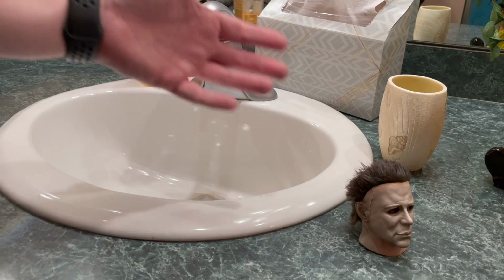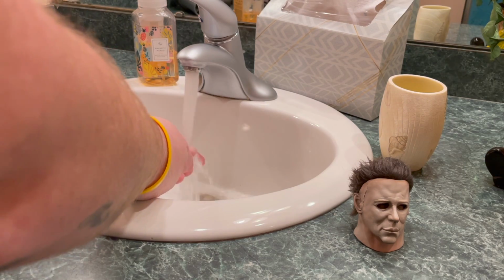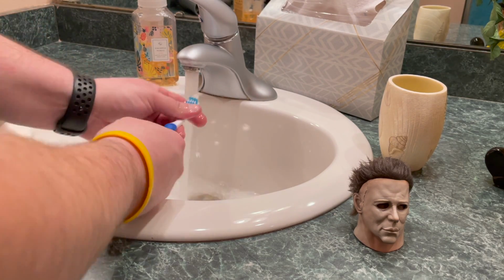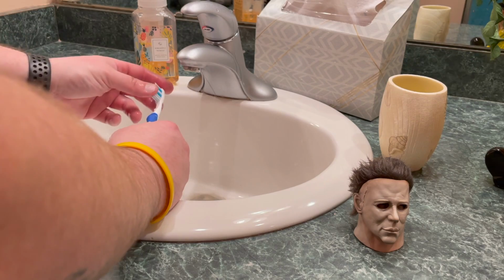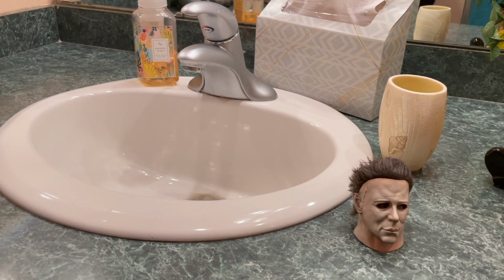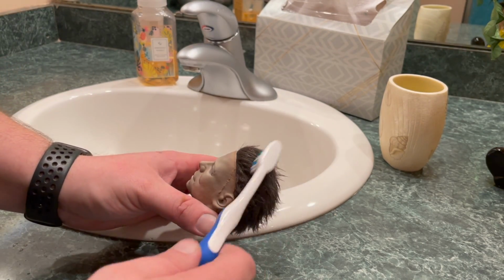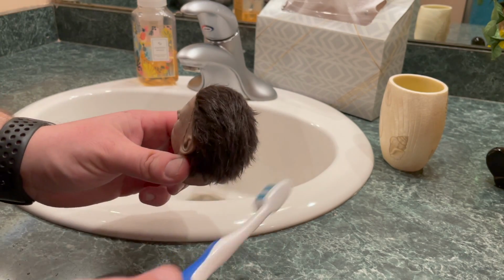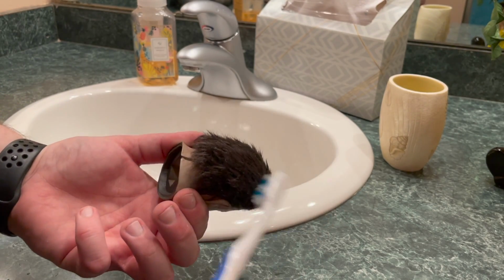So when you have gel or something in the hair, what I do is this. Take a toothbrush, make sure there's nothing in it, which in this case, I actually just swapped out my toothbrush, so I'm using this. I wet it and then dry it off, okay? Just make sure nothing's in there. What I'm going to do is, gently, that's important, gently, just kind of do this. And I'm going to continue to do this until it gets that product out of the hair.